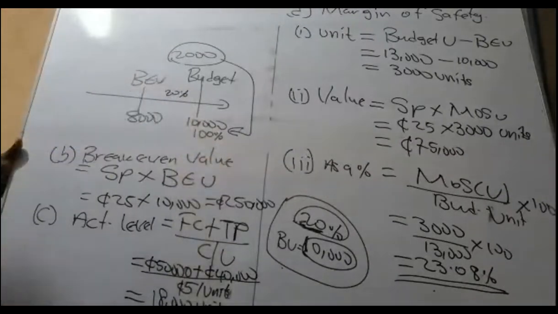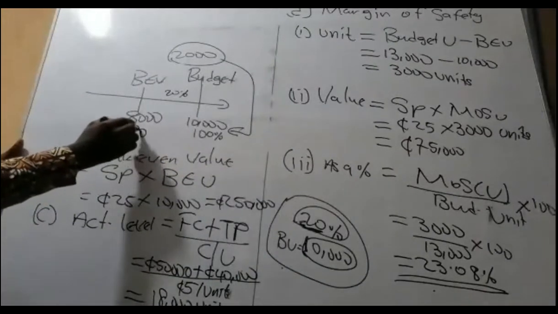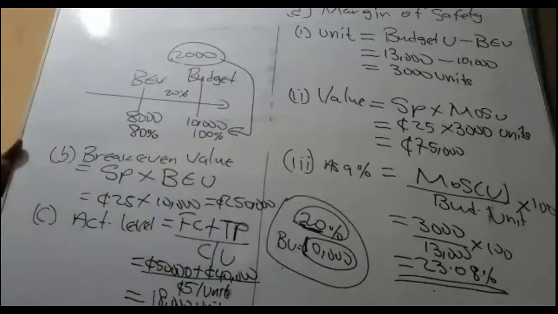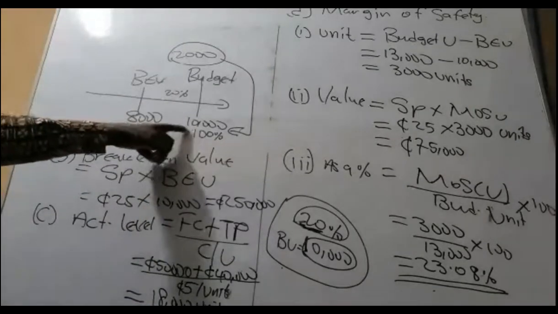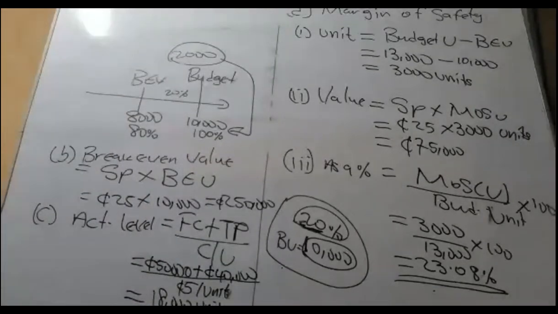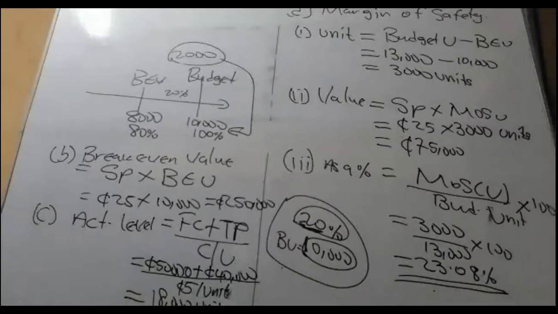We've added 20% safety. Then the break-even will be 80%. How do we get it? So the break-even is 80%. So that is it. Always, when you are looking for the break-even with the help of the budget, just look at the safety and then take it off from it. We are preparing ourselves to go and face question number 3, so that when you get there, you do it for me.